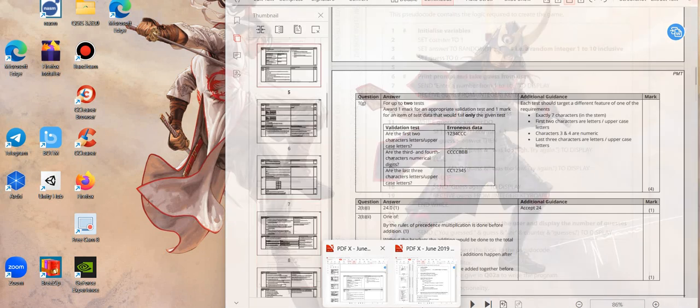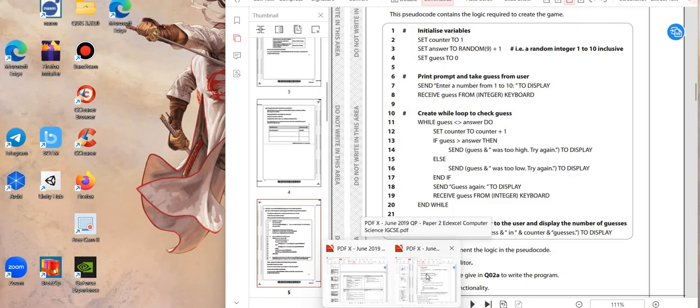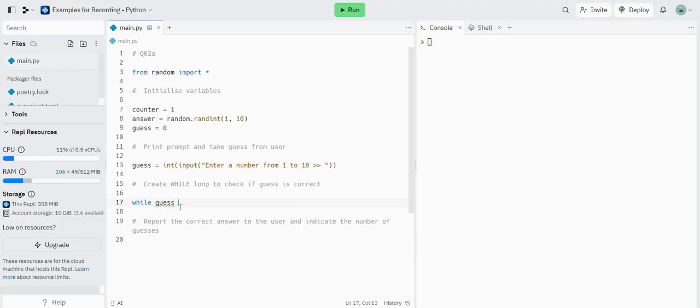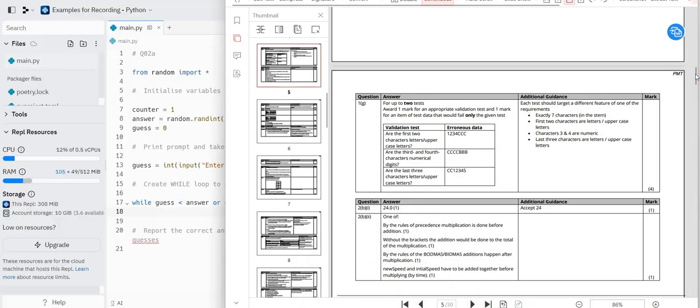Now we need to create a while loop to check the guess. So while guess is less than answer, or guess is greater than answer, this is where we're going to get into the statement.